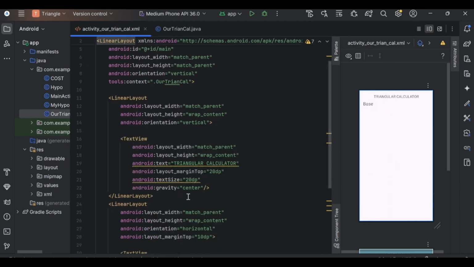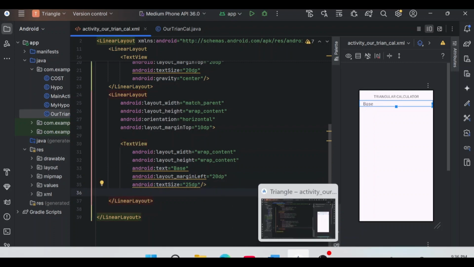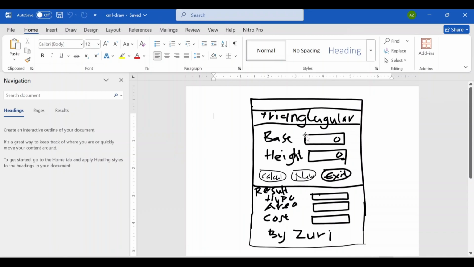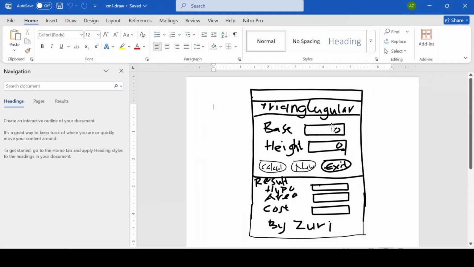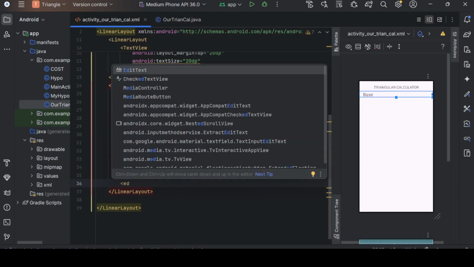Okay, we are at the base. So now it's not that attached to the left margin. Okay. So now let's go back to the define. This is an input box. So for the input box, we use edit text, like I said earlier.